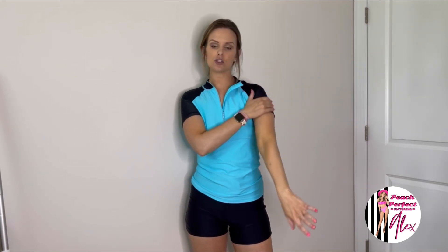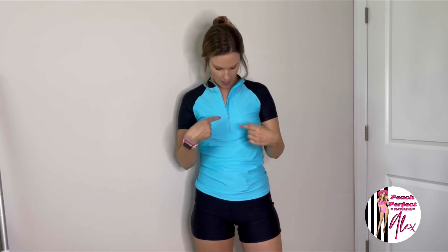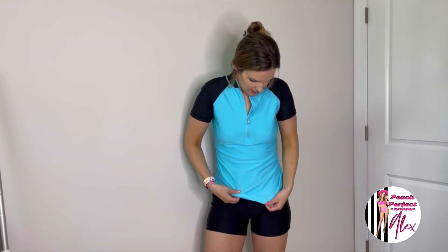So the first thing I'm going to be showing y'all is this adorable little rash guard. I love that it's short sleeve because if I'm on the boat getting ready to dive, I can just throw it on — and when they're long sleeve, they're a little bit more difficult to get on if they're wet. I love that this is short sleeve, I love that it's kind of tight on me, I love the zipper here, and I love the color blocks of the black and the blue. I just think it's a really nice look, with the color going all the way up to the top and a nice length at the bottom.